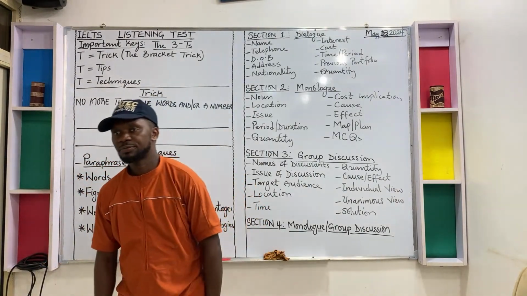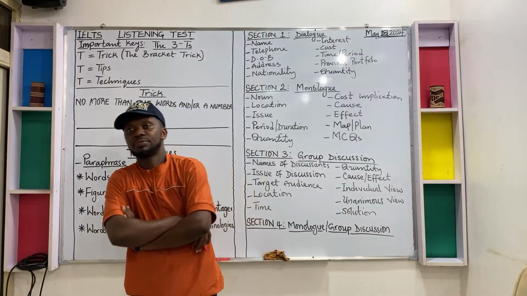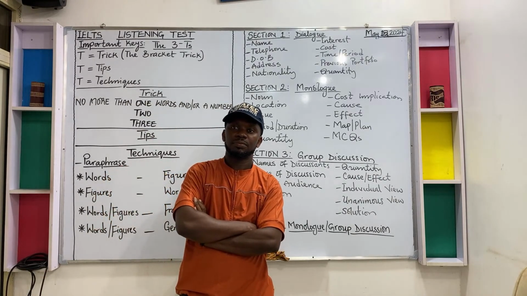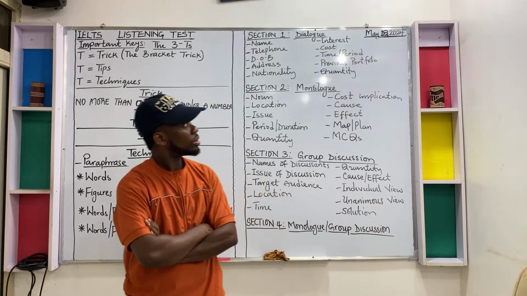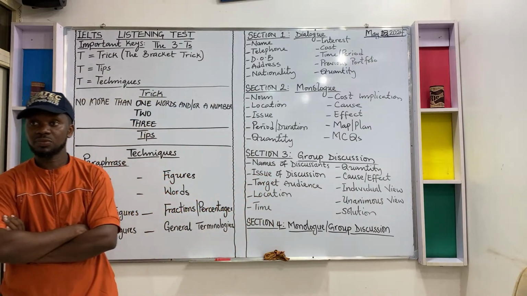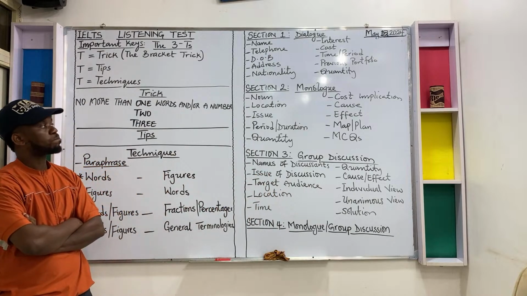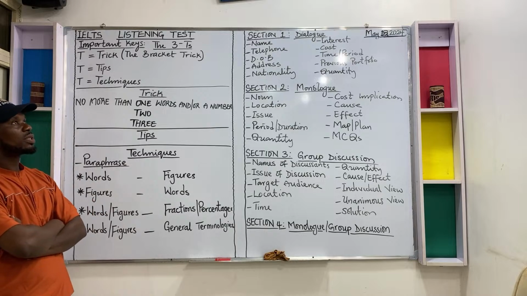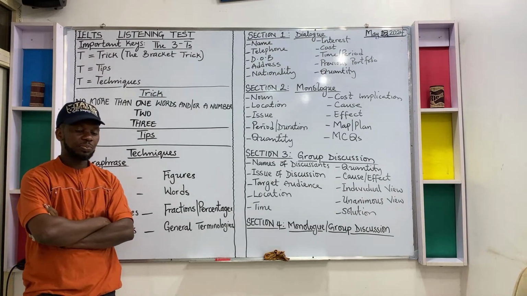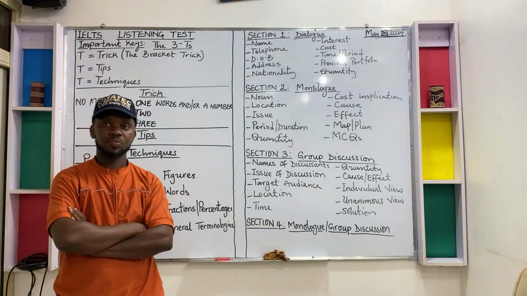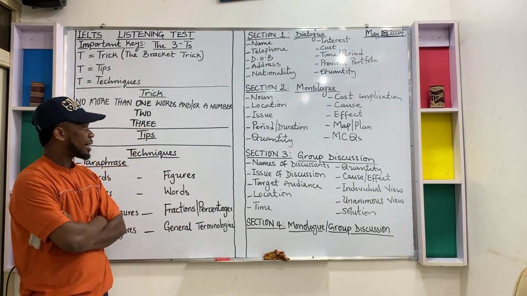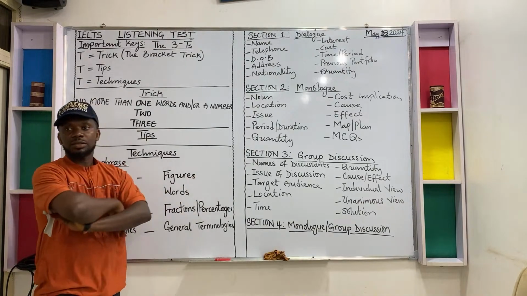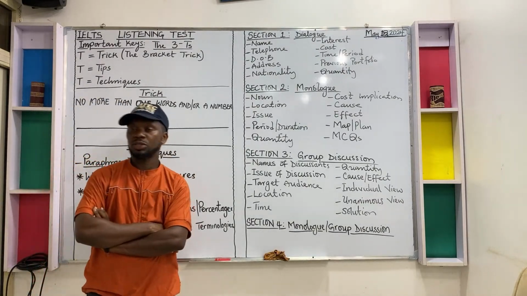What do you think a dialogue is? Two persons discussing to have a common agreement. Okay. So dialogues are conversations between 2 persons or 2 parties. Now, during your section 1, if a name is required as part of your answer, you will see on the question paper a name written and then a dash beside it. The first name will be written, but the second name will not be.